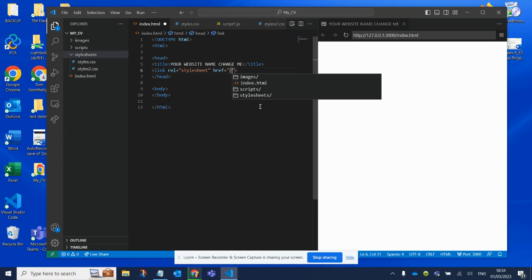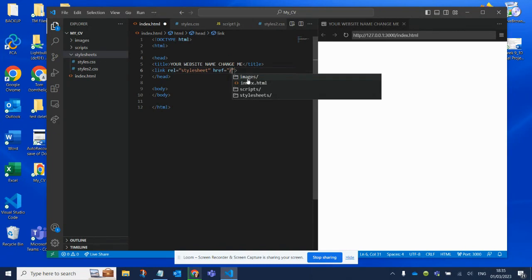Now, slash is the universal encoding for a folder. So when you see paths like this, the address to the file will be separated out by these slash characters. And you can see that VS Code is being really helpful here because it's given us these little suggestions for what we might want to type, to save us the bother of doing it.